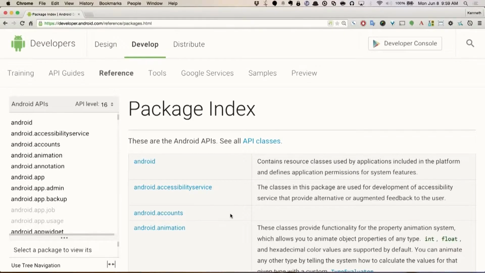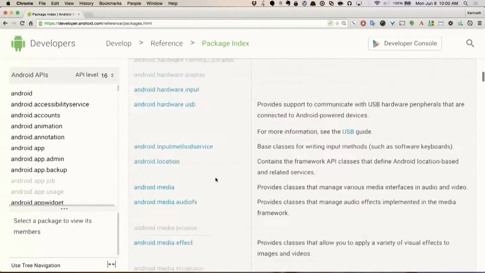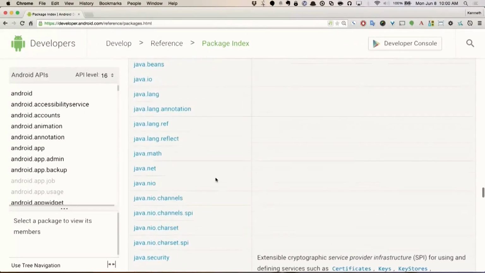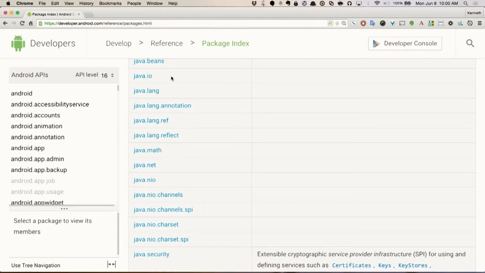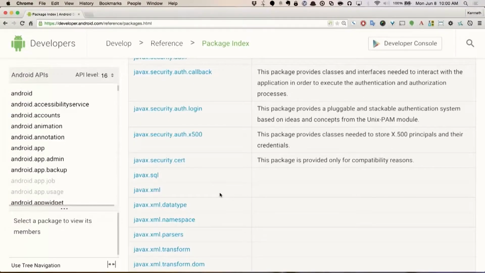So we'll come back to all that later, but I want to point out that while this looks like Java docs, and you can treat it like Java docs, technically speaking, this is not really Java. These packages all begin with the word Android, except that when I get past the Android packages, you'll see I have plenty of packages that begin with the word Java, and then packages that begin with the word JavaX, so that it looks and feels much like Java through much of the API.